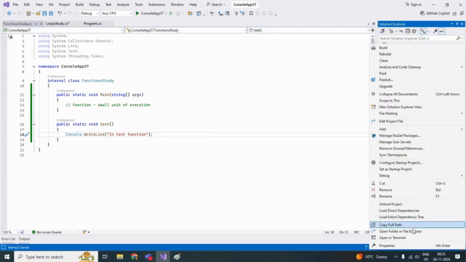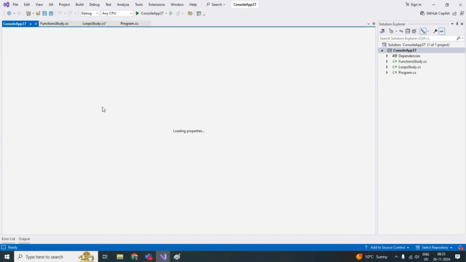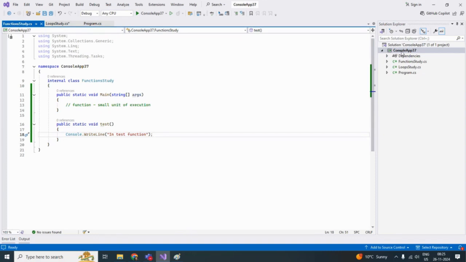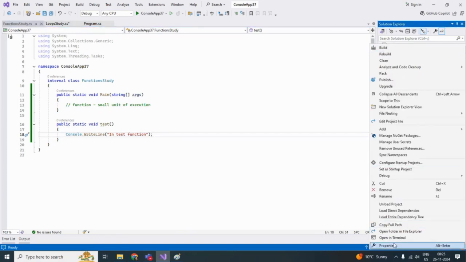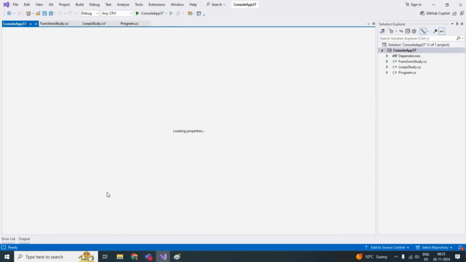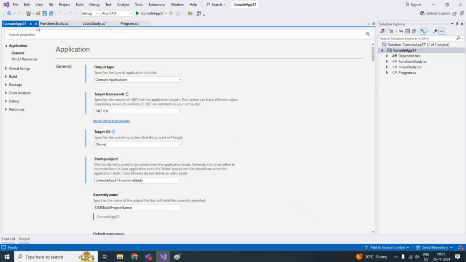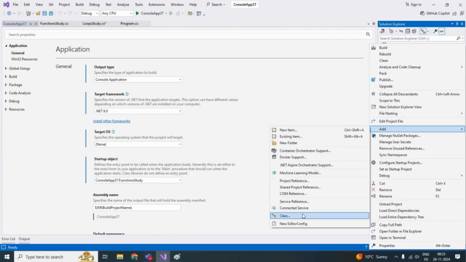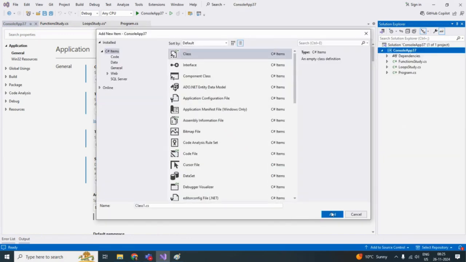Yeah, I have to make this my startup class. Now again go to function study, then close it. Why am I always saying that whenever you make the startup class, just close this console or close this tab? Because suppose I add one more class, I just add a class here.